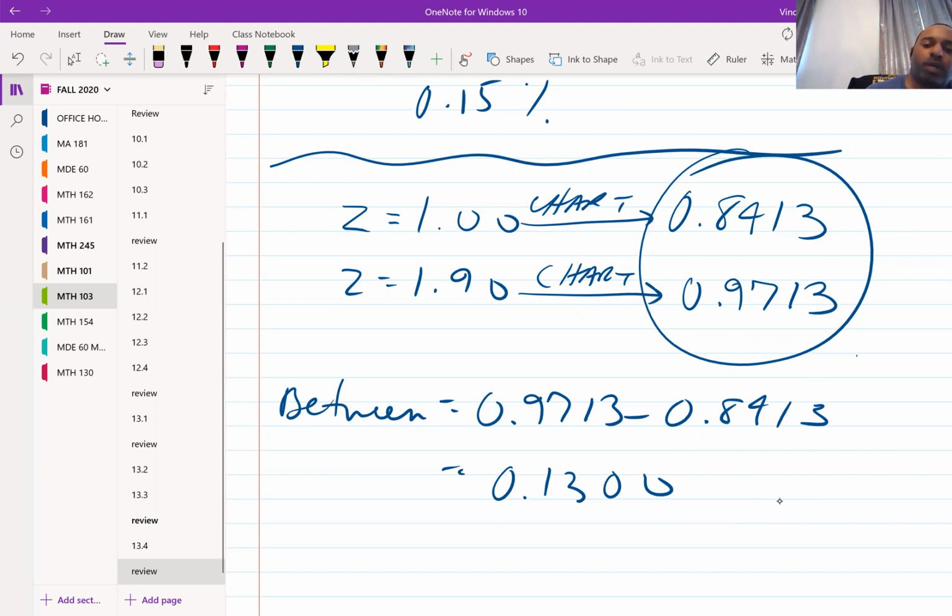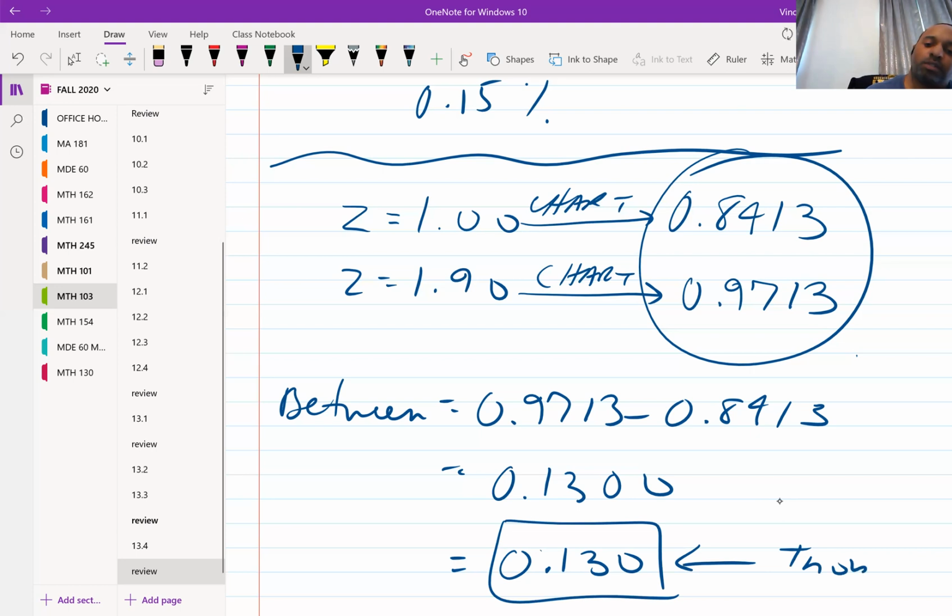Your WebAssign, from what I've seen, wants your answer to the thousandth place, so you would just round it to the thousandth place. They want 3 decimal values instead of 4. So that makes sense. They didn't show none of that. I don't know how they got those answers. Thank you. Not a problem.